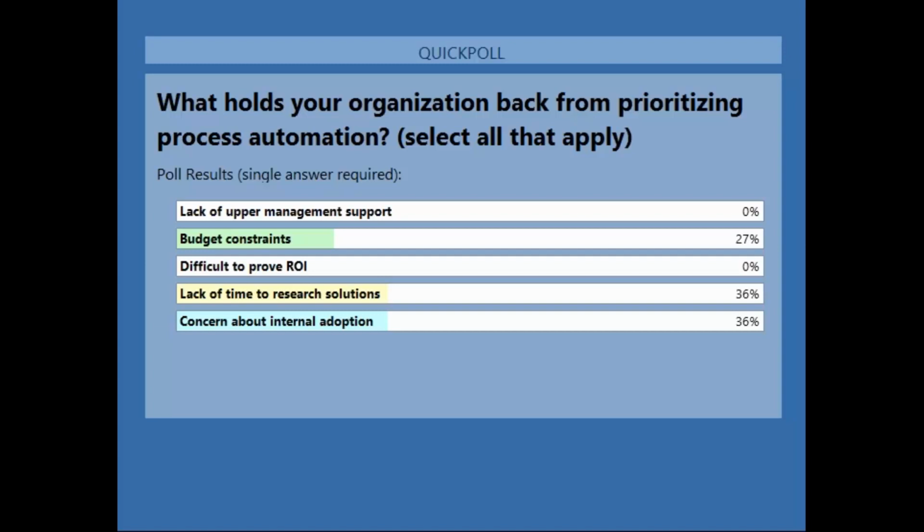A couple of these things are related, the budget constraints and difficult to prove ROI. What we hope you'll come away with is the efficiencies that you gain and the building of the business case. You can take back that data that we started with, right? The $125 a document that it's costing, the 30 to 40% of people's time. Sometimes when you see the solution in that light, you find that it's not so much a budget constraint as it's an opportunity cost that your business is experiencing today.